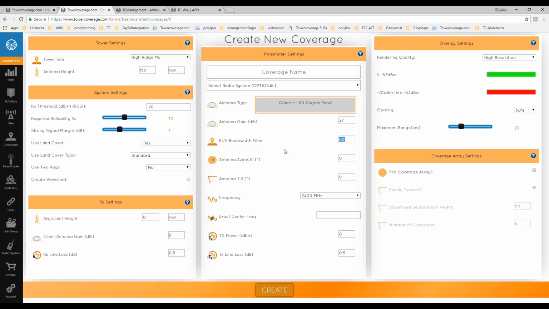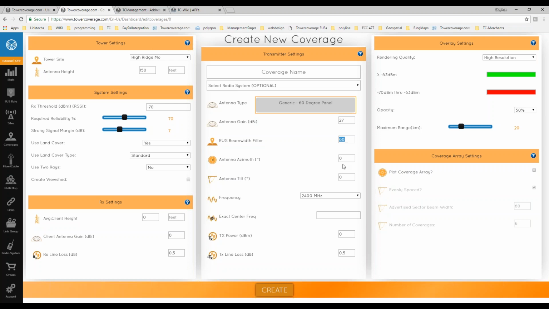So on a 60-degree panel, you could set this beam width filter to 90 degrees if you want to utilize the side lobes, or you can leave it at 60 if you don't. But keep in mind, especially with your LTE stuff, that a 60-degree antenna for LTE is like a 110 degree spread, which still gets good signal way out there. So keep that in mind whenever you're setting these settings.